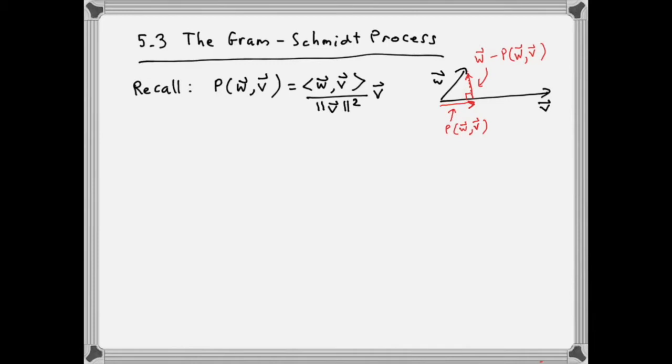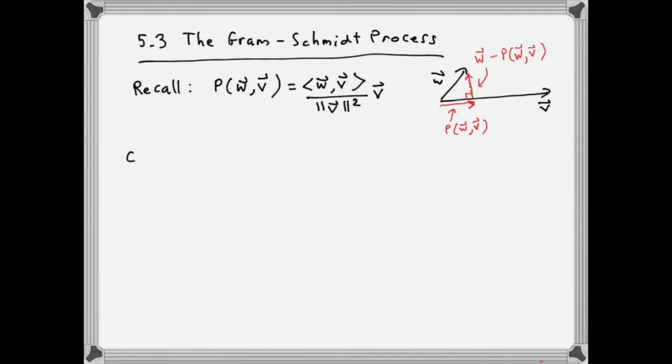Okay, so here's the idea. We are trying to take vectors and figure out a way to span the same set as those vectors do. However, we also want them to be orthogonal to each other. So let's first check, because according to my picture, it seems like V and this guy are orthogonal. So let's actually check that this is true.